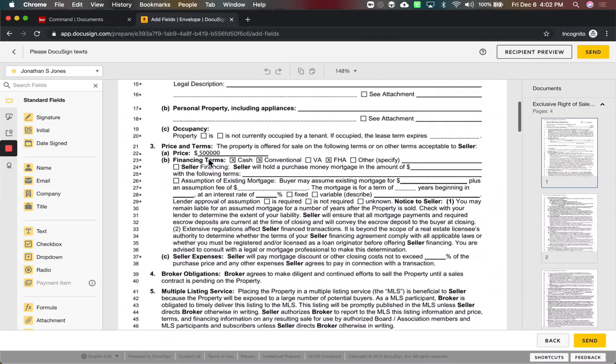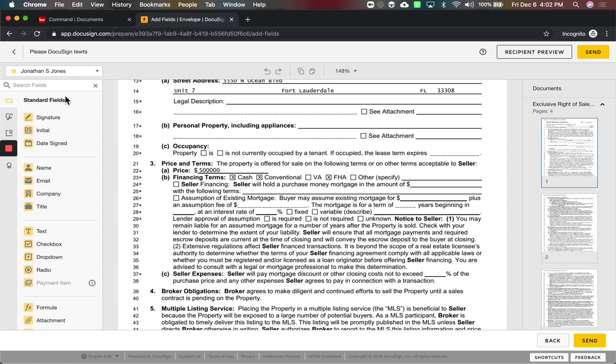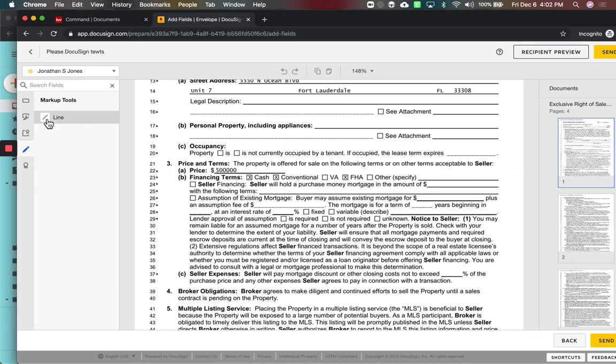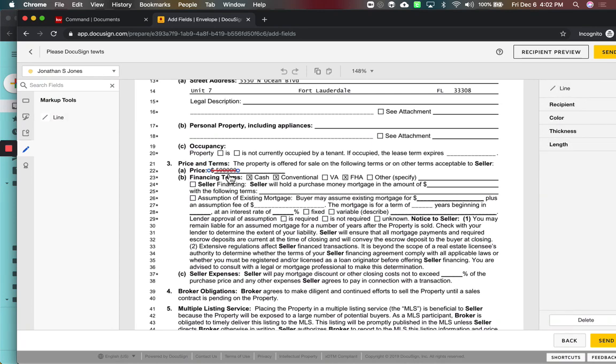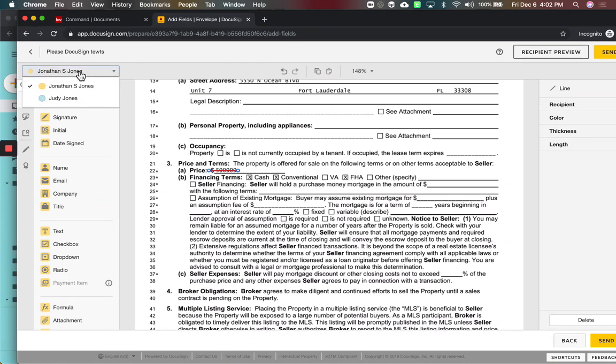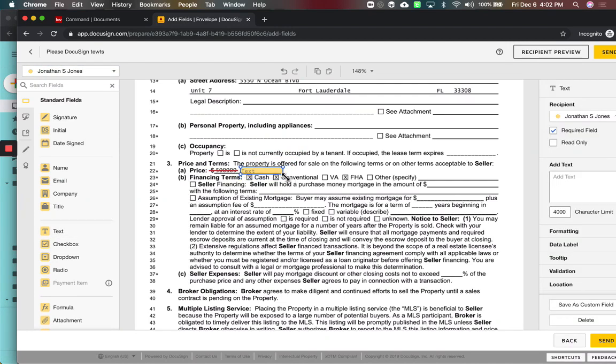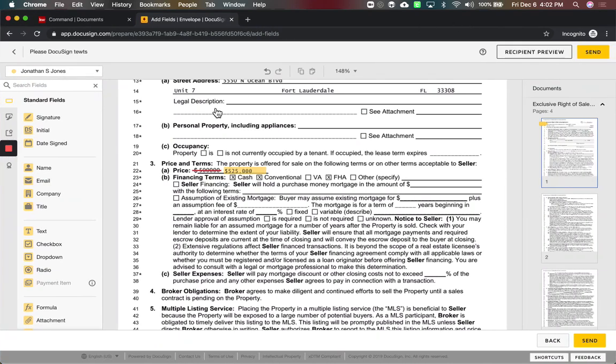It's a PDF. However, on the left-hand side, and I know it's hard to see with my little stop button there, I'm going to move this over. There is a pencil here for a line. You can come to the line and you click and hold down and kind of draw a line through that. So there, I crossed it out. Then I would come up to standard fields. I want to make sure it's seller one always, and I'm going to add a text box to change the price. So I'm going to go ahead and put a text box here. I'm going to shrink it to fit, and we're going to go ahead and put an amount of $525,000. Let's just say that was the example. So there is now $525,000.